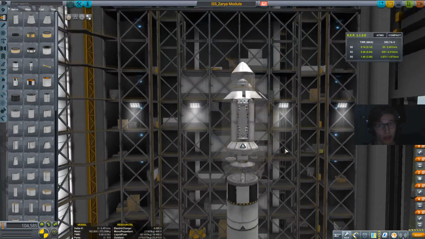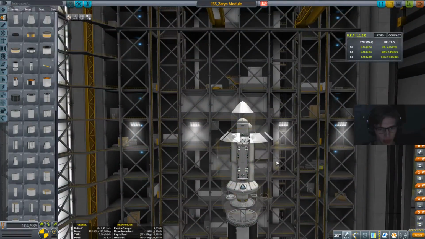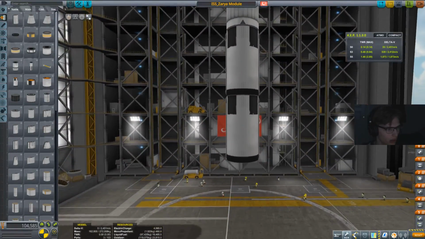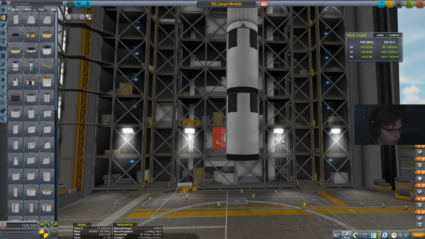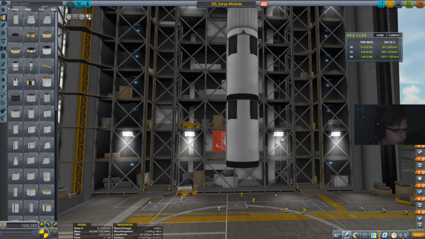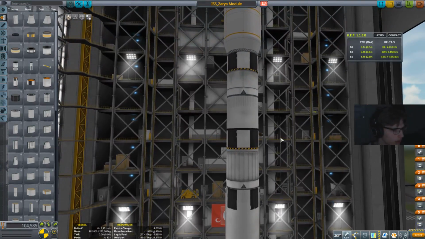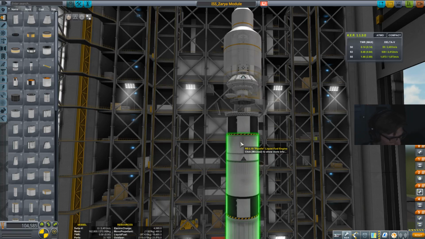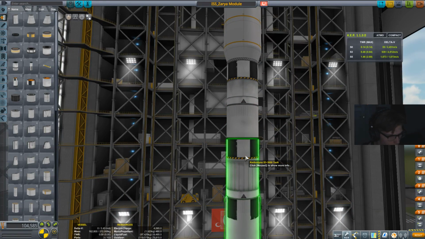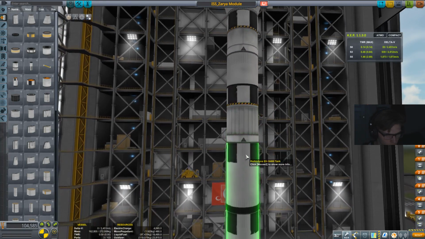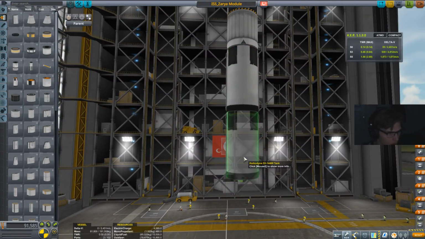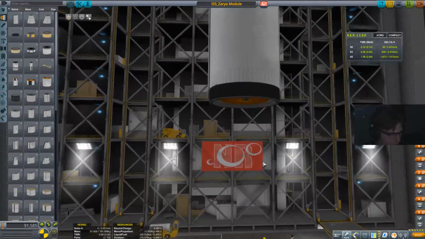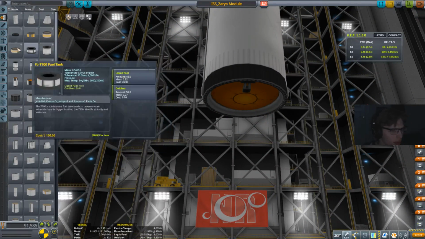This is way overkill for sending this to orbit in Kerbin. But I wanted to... oh, I'm doing this wrong. So 4th stage, 3rd stage, 2nd stage. Should just be this, and then 4. What does it say? 4 liquid.